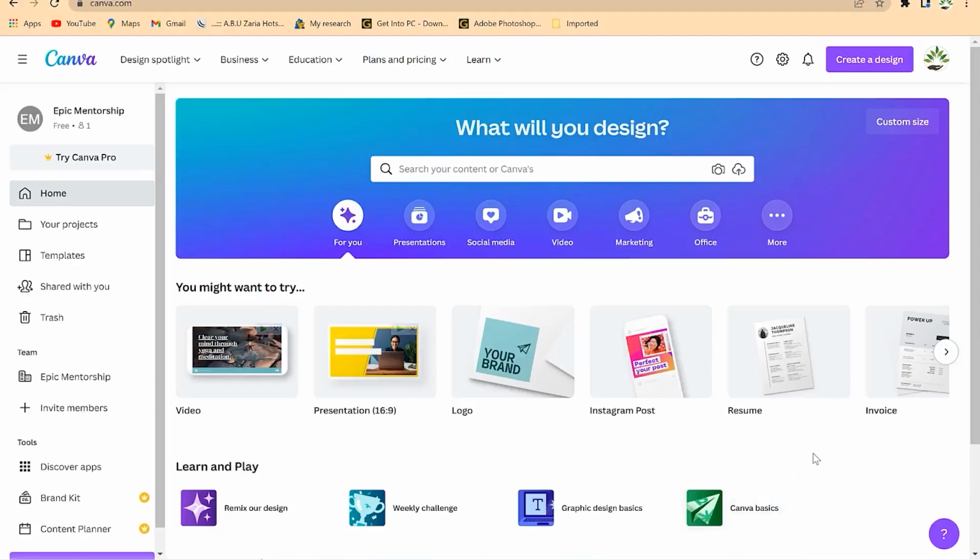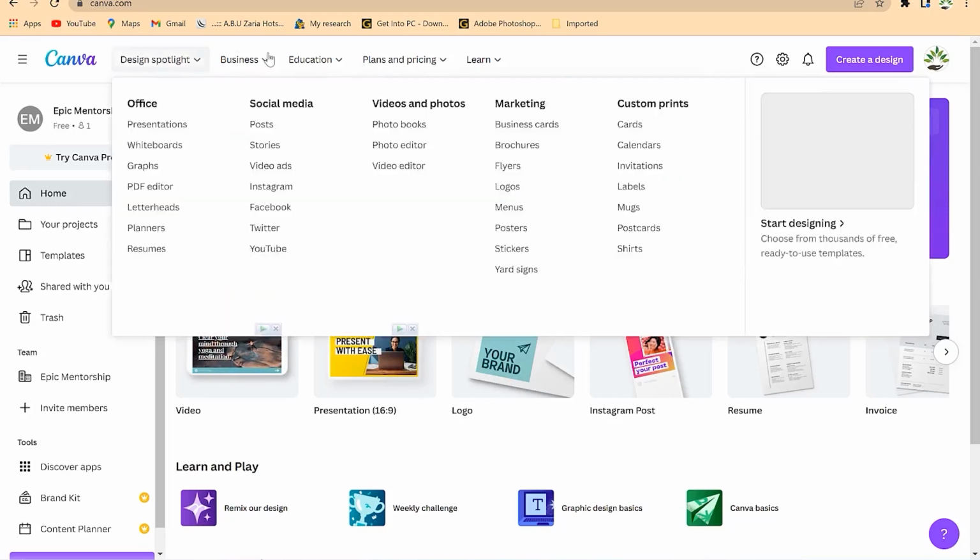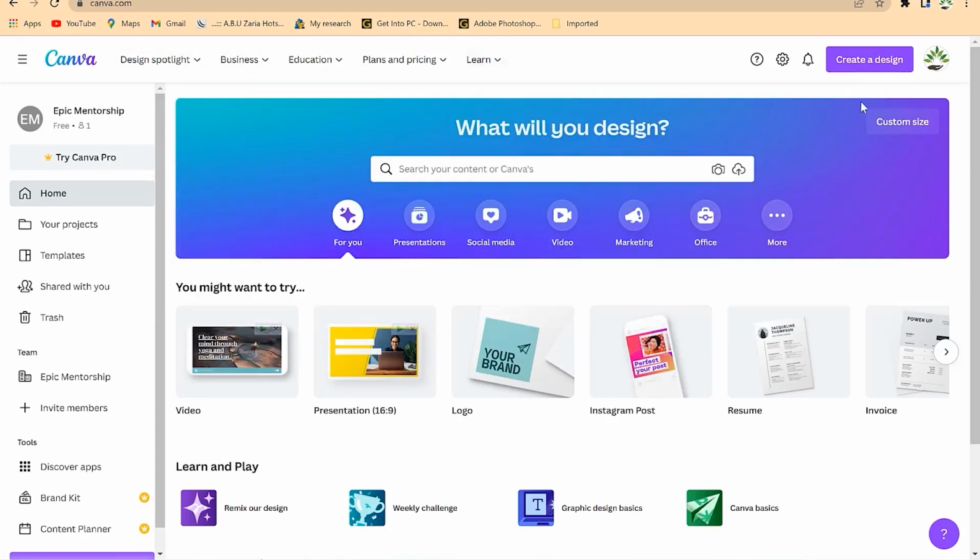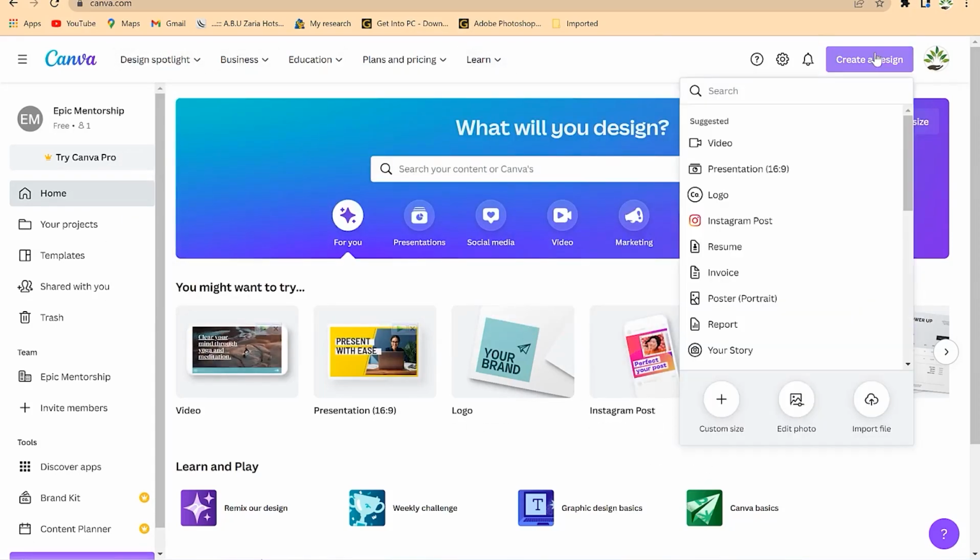Okay, next we are going to look at how to design invoices for your company. Okay, so like I said, Canva is an all-in-one platform where you can design virtually anything. It just depends on your creativity and what you have as your target design that you want to come out with. So for example, the first thing you need to do once you are on your Canva website is create a design. Come to create a design if you have an idea of what you want to create. In our own case, we want to create an invoice.